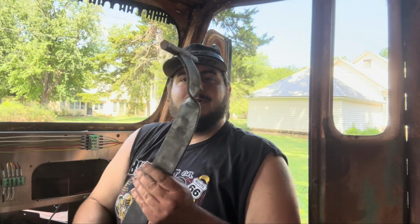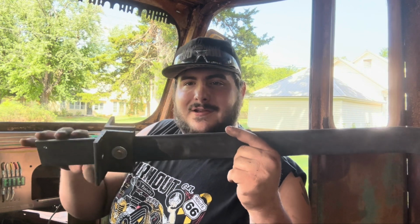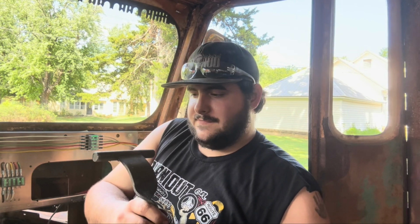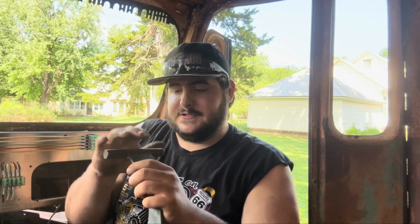Also got myself some bracketry down here. This is going to be our e-brake handle. So it's actually going to be facing towards the front of the bus. Grab on it, be able to pull it. It's made out of some thicker steel. I did that just in case I have to put some massive pressure on this thing. It should be able to withstand it.